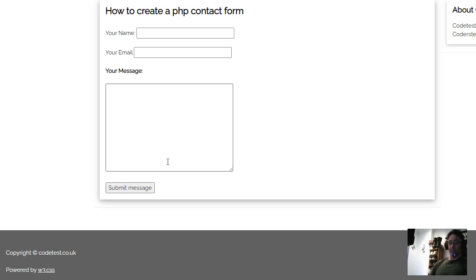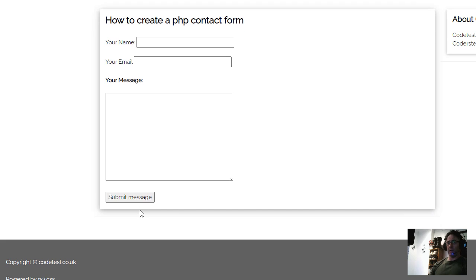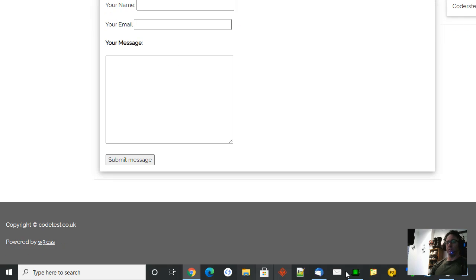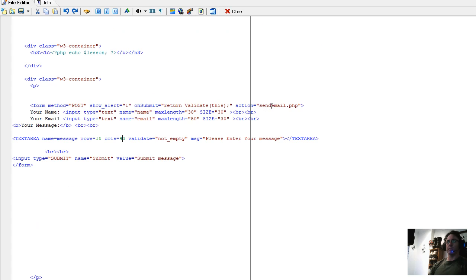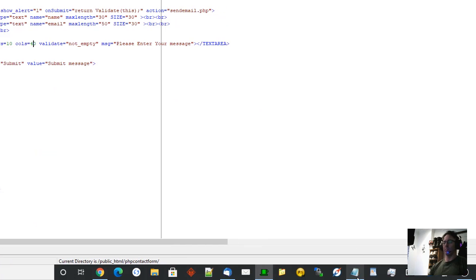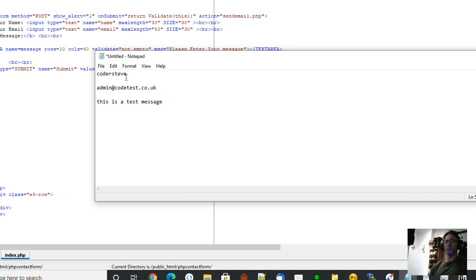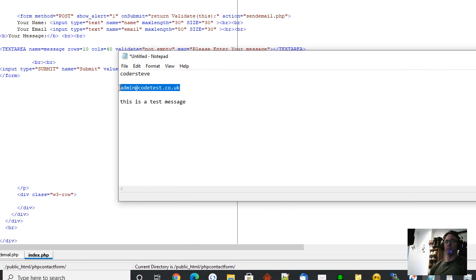So if I fill in this form and click submit message, it's going to take me to a file called sendemail.php. So I'll get some bits to put in the form ready. I'm going to put my name, an email address.